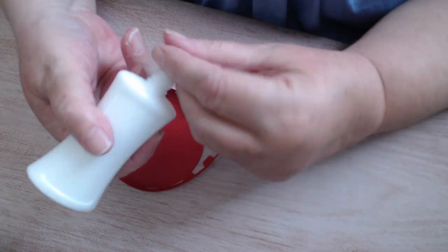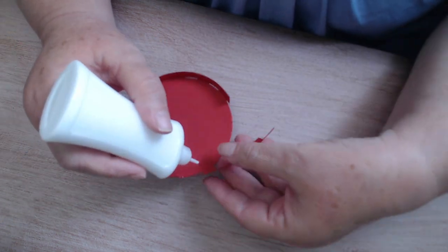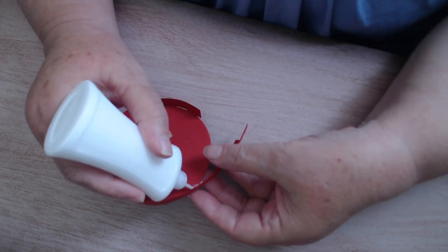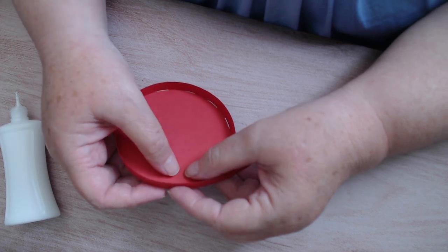I think what takes the time when you do anything like this is the cutting out, isn't it? And then you can sit back and put it together, you know, and enjoy the process.